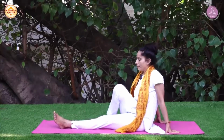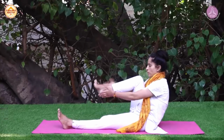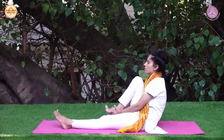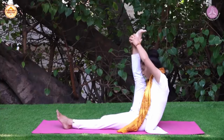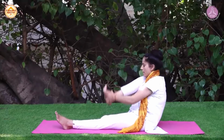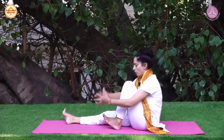Fold your right leg. Grab your foot. If it's difficult, put hand under your knee. Okay? So we're going to work on our knee joint. Inhale, leg up. Exhale, fold it. Okay? So inhale, exhale. Inhale, exhale. Straighten the leg, fold your left leg, either go this way or this way.